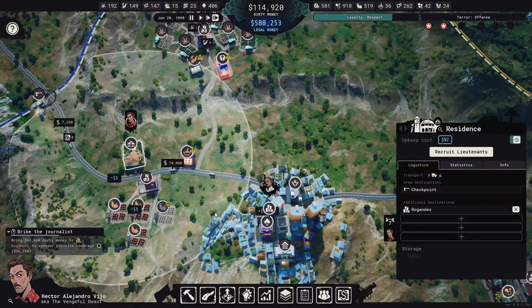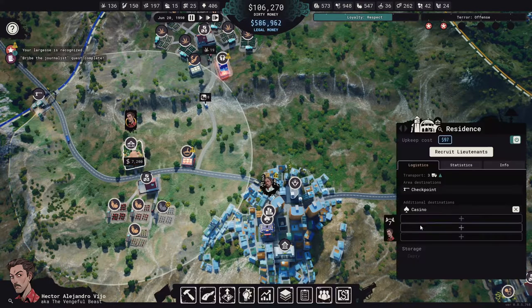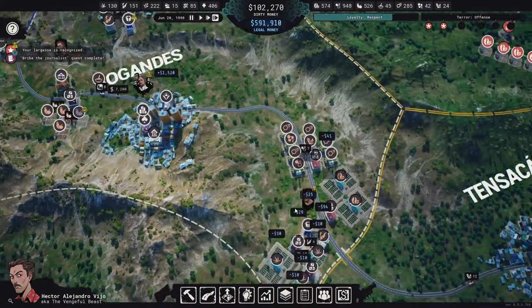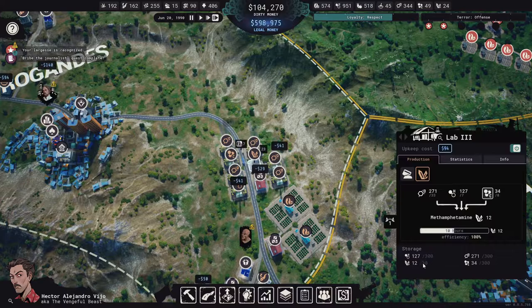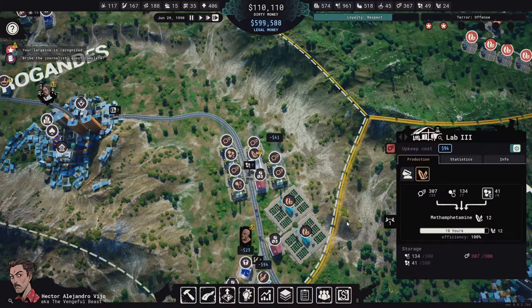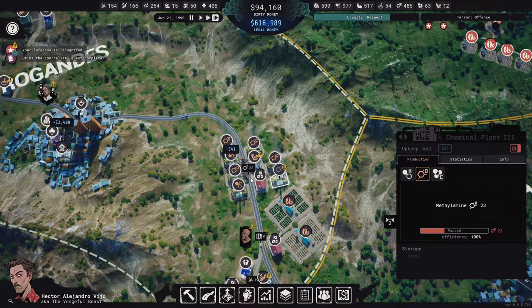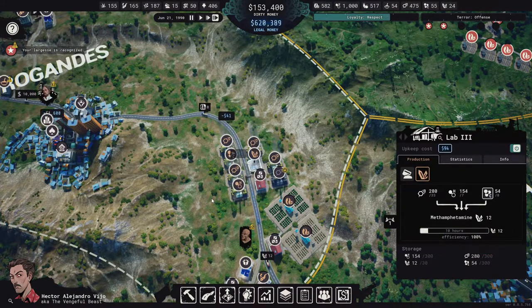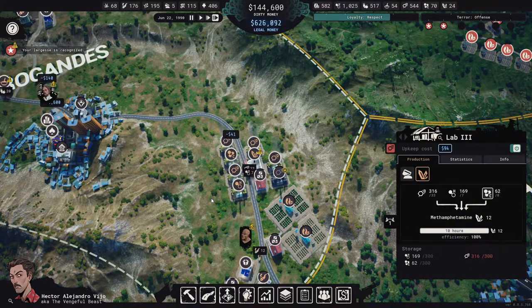All right, so there, that's done. So let's take Rogandes off and do that. Okie dokie. We have 12 meth stored. Not anymore. You have too much methylamine, though. Let's just turn one of you off for a second. That should fix the problem. Eventually.